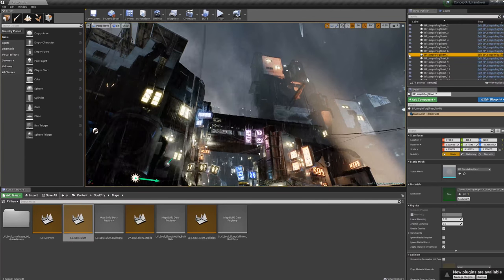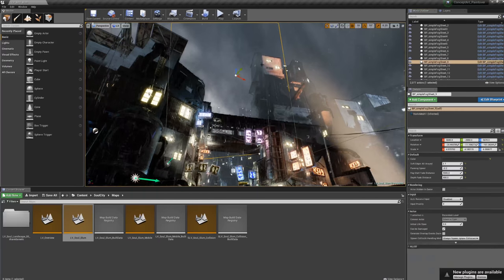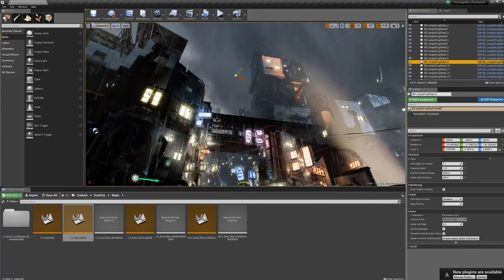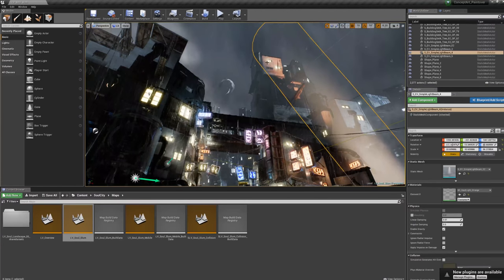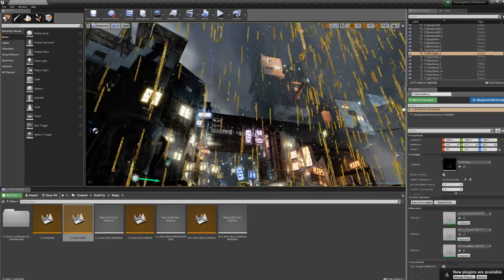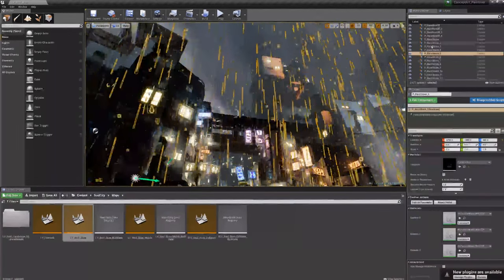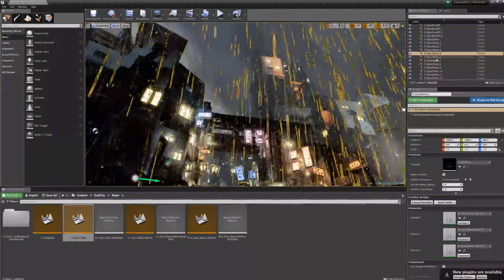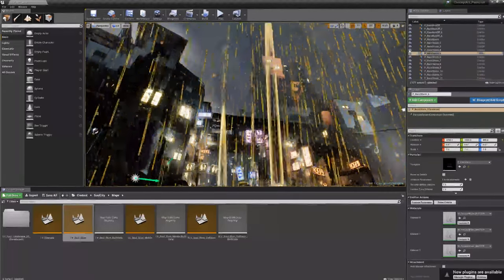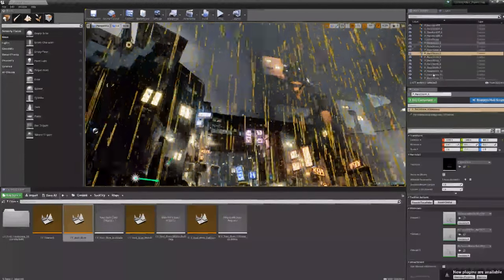So I can click it off. I'll try and click it again. Lo and behold, there's another fog sheet. I try and click it again. And now there's some kind of light beam. Try it again. Now there's the rain. Good Lord, why can't we just click on this thing as we want? Well, fear not. I'll show you one way to get all around that.